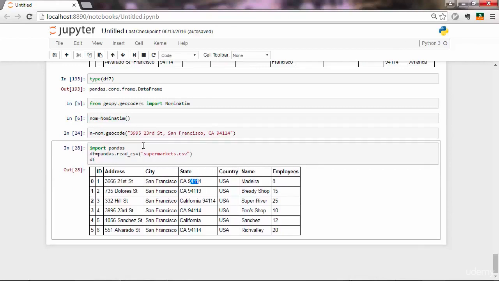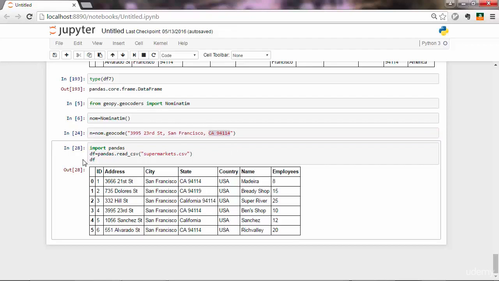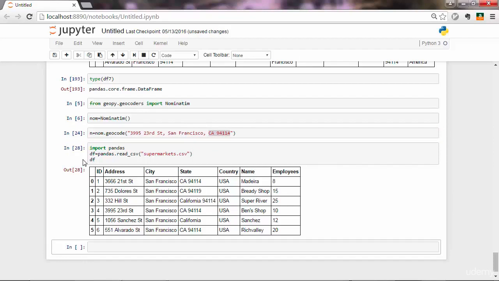Now the geocode method more or less accepts this kind of format. It expects the road name, then the city, the zip code, and the country. So what we need to do is construct such a column in our data frame first. You can either create a new column or edit an existing one. So let's say I'll edit the existing address column.